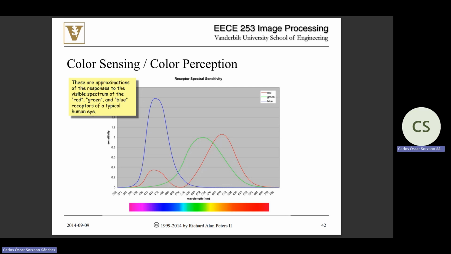And these are average responses. Not every cell is responding in the same way, but these are kind of average responses. You would have some cells that respond this way. So these are the red cones. The red cones are very sensitive to red, and they're also sensitive to this kind of blue, purple thing. Then you have the green cones. The green cones are not completely insensitive to red, but they are mostly responsive to green light. And then you have the blue cones that are mostly responsive to this kind of colors.